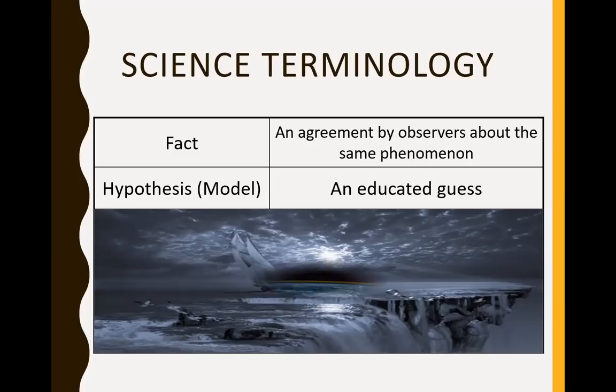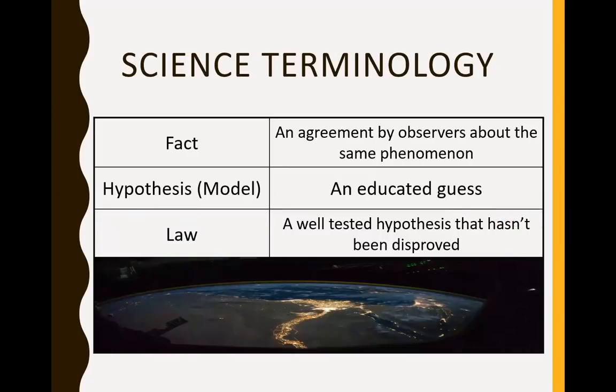All right, well, I've made a guess based upon facts, but is that guess correct or is that guess incorrect? Well, it turns out that if your hypothesis is objectively tested, aka well tested, as we call it, and that hypothesis has not been disproved, aka not proven false, then that hypothesis graduates. It turns into, it evolves, I guess if you wanted to be dramatic, what we call a scientific law, or as our book just says, a law. So a law is just a well-tested hypothesis that's still correct.